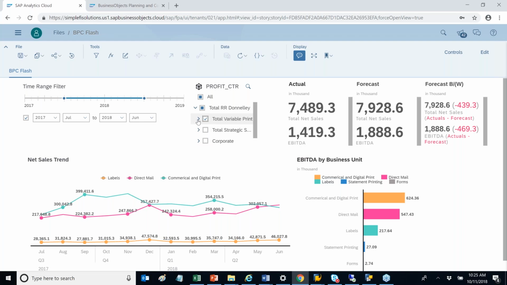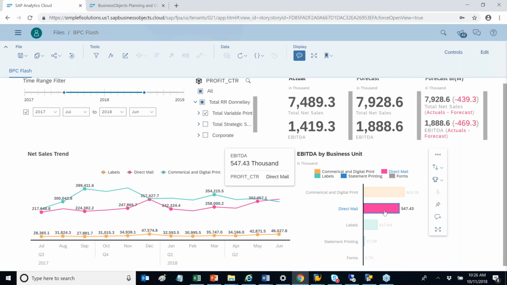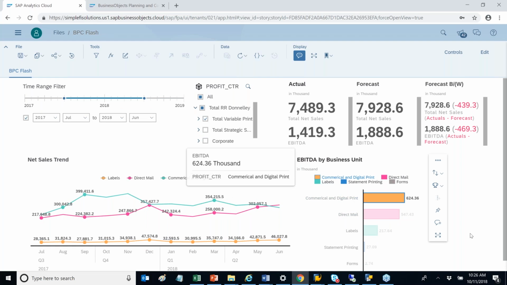You're not coding, building integration between the tools. So you'll see that these hierarchies all updated here. These graphs are drillable, so you can click into this. You could drill into these numbers that are within these charts as well. But again, just wanted to give you a quick kind of visualization of some of the dashboarding that you could do within this tool set. So this is just an example based off of BPC data.